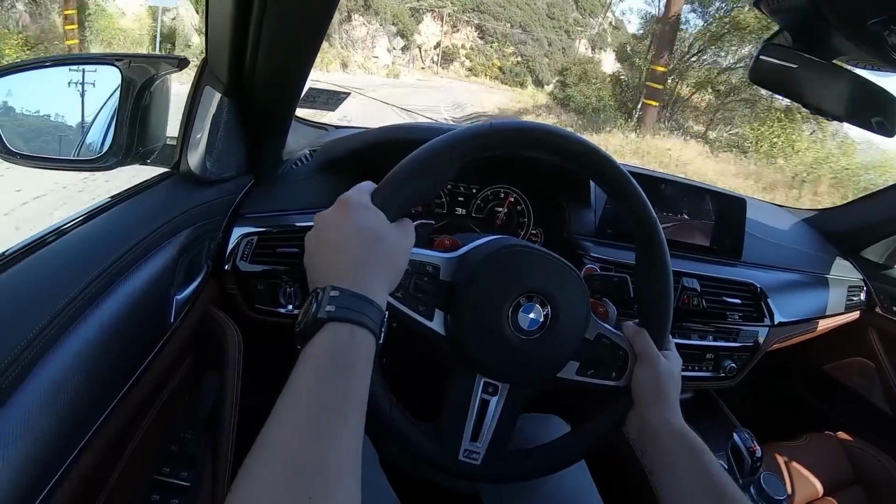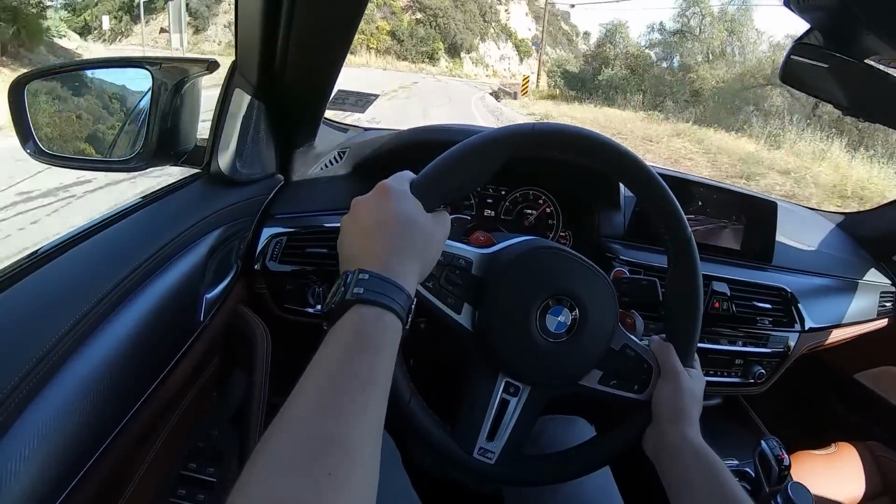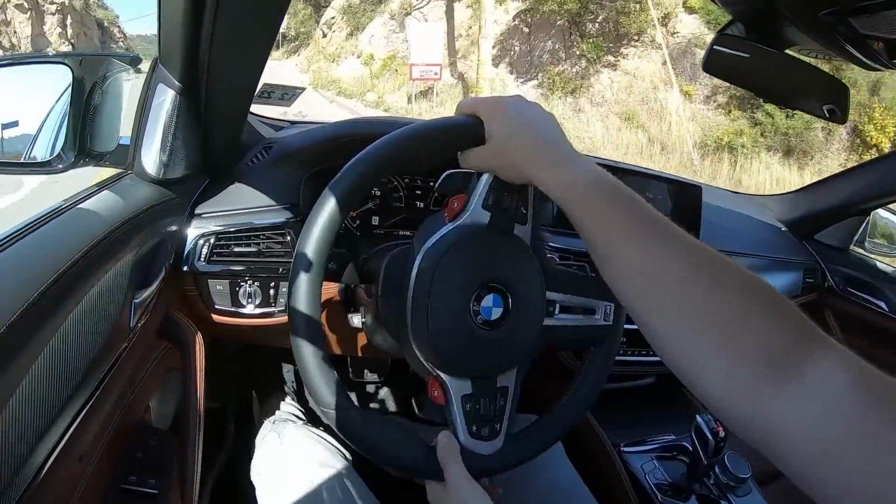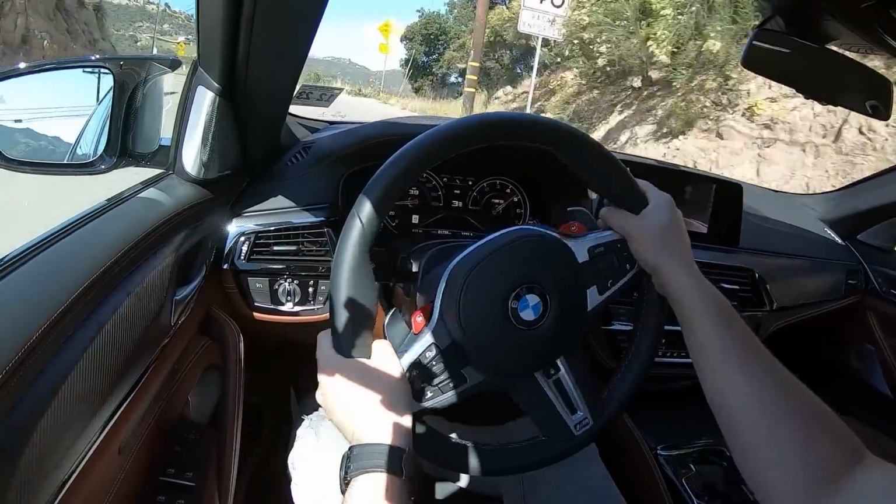The steering is nice and light and easy in comfort mode. You just cruise along like it's not even a sports car. And then you put it into Sport Plus mode, the steering firms up and it feels unbelievable around corners. And the suspension firms up so much, it's actually crazy that this is the same car. All of a sudden, body roll is completely eliminated, confidence raises, and you're ready to attack the canyons.